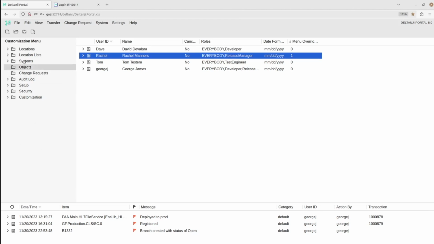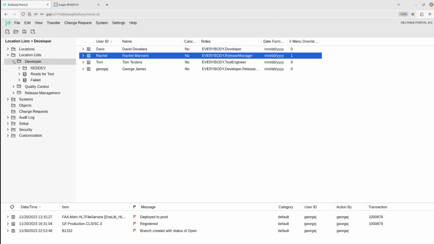So let's drill into some locations, which is where most people spend most of the time. So we've got three location lists here: one for developers, one for quality control, one for release management. And if we look in the developer folder, you'll see that there's three locations in here.